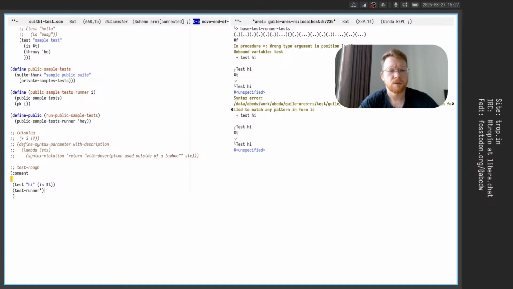Runner, a procedure that we can call with this argument type, get array. Okay, seems to work. What if we have a switch?